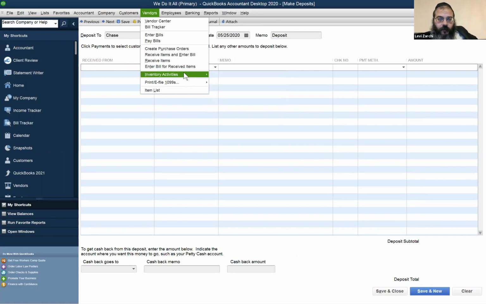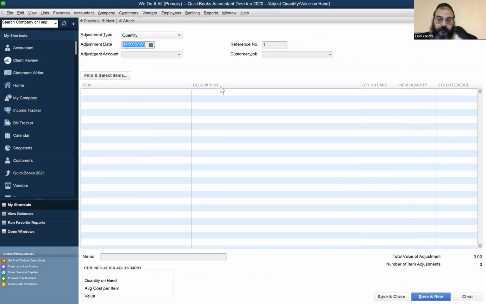We had people who asked, what happens if you did not do the on hand quantity? So in the earlier versions of QuickBooks, it was not available. You had to get around it through the back door through debits and credits, debiting the inventory, crediting equity, things like that. But now, if you go to vendors, drop down inventory activities, it lets you adjust quantity and value on hand, either the quantity or value.